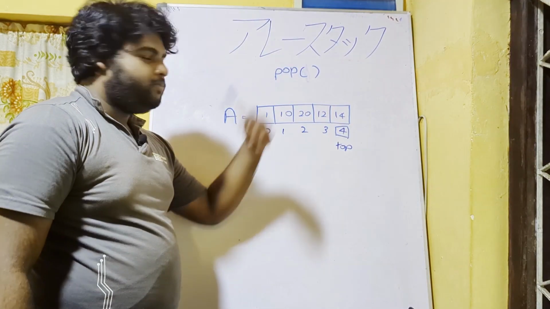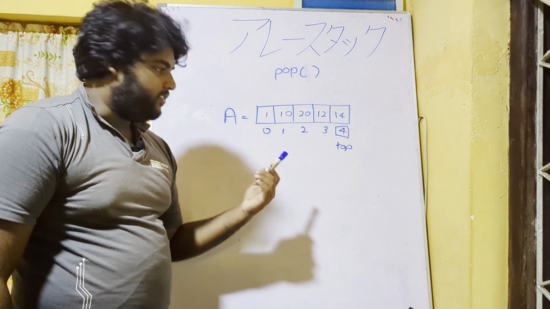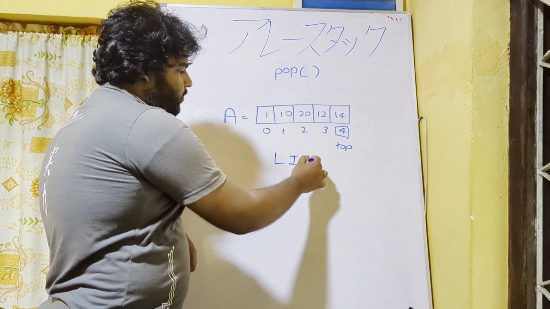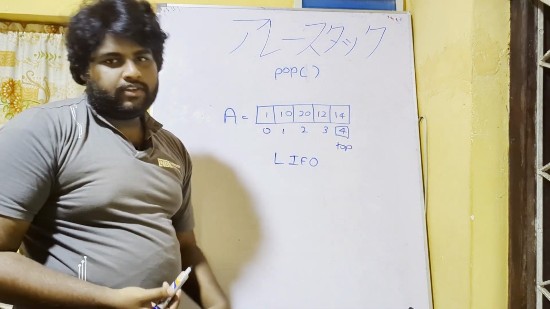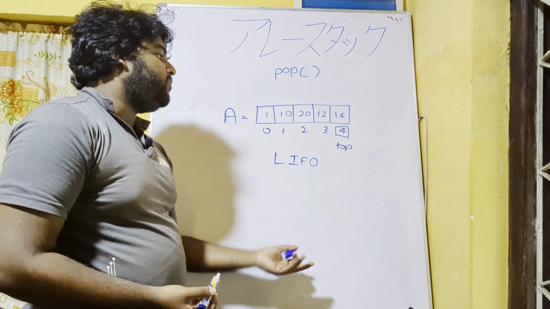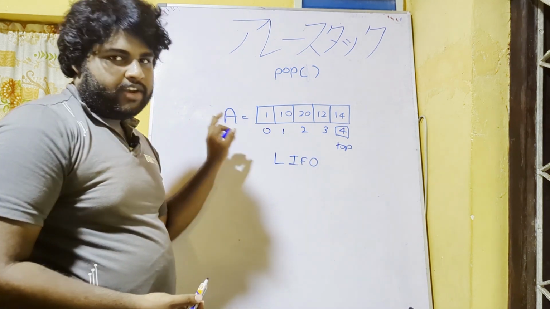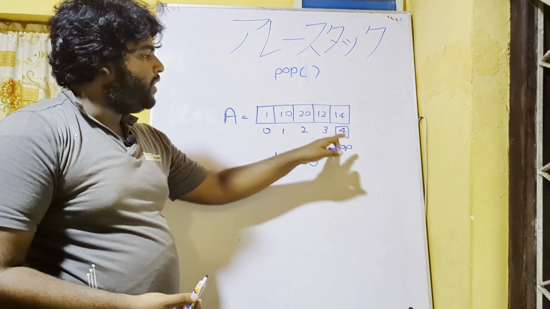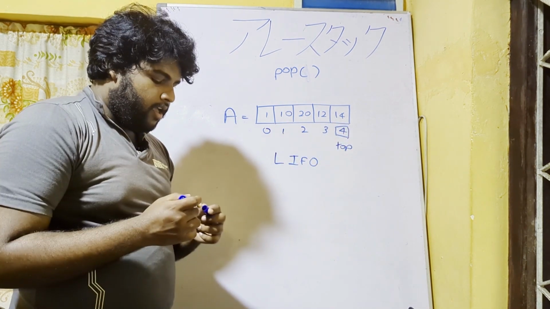So let's talk about this pop function. Pop is popping out elements of a data structure. Since a stack is a last in first out data structure, the lastly inputted element should be popped out first. So here we can already find the top element thanks to our top variable. And here I have an array of 5 size, which is at max capacity, and my top is at the highest index, which is the 4th index.